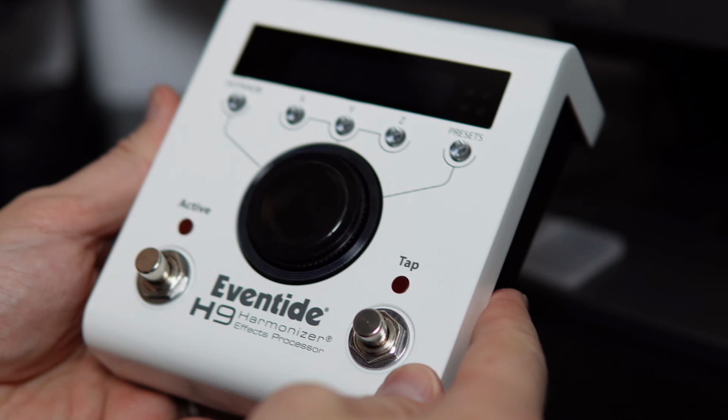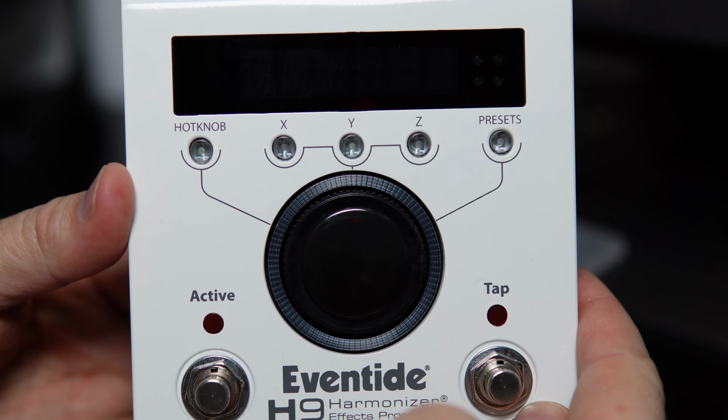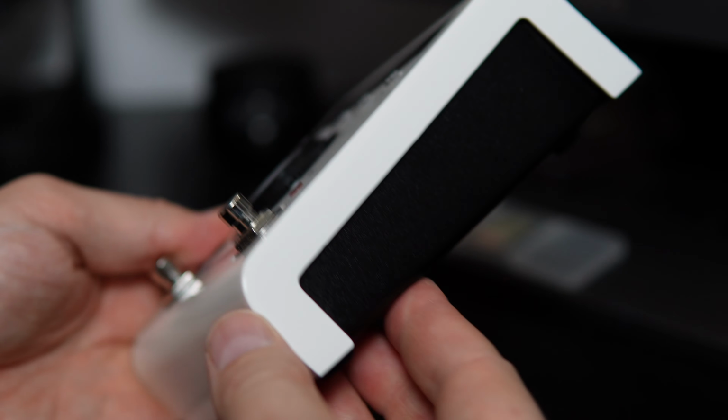So just a quick disclaimer, it doesn't self-unbox. But anyways, what is the H9? It's a stomp box from Eventide. It's loaded with a bunch of presets. You can customize it. This thing is crazy, what it can do.